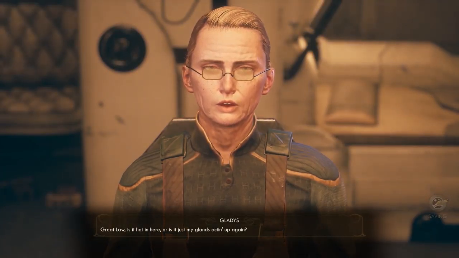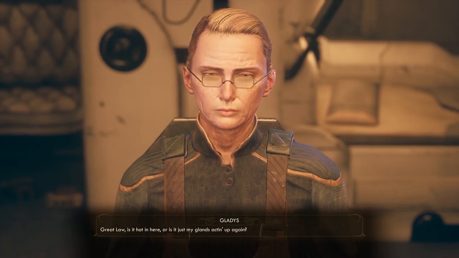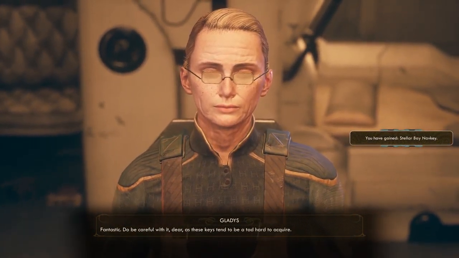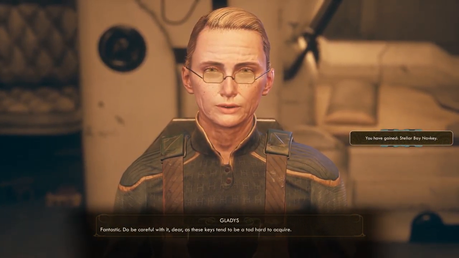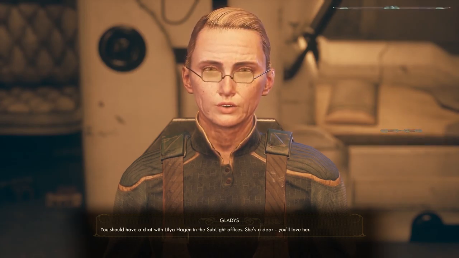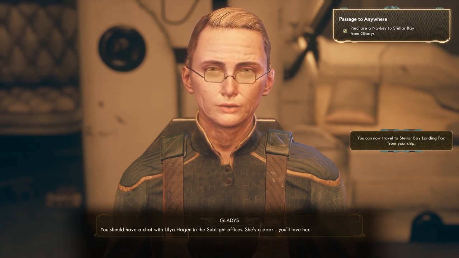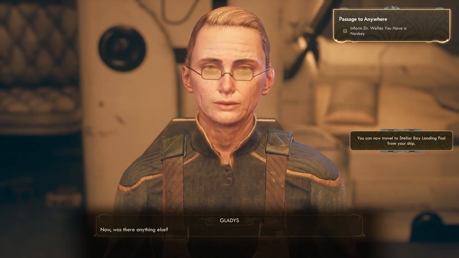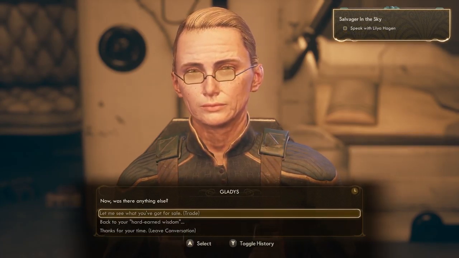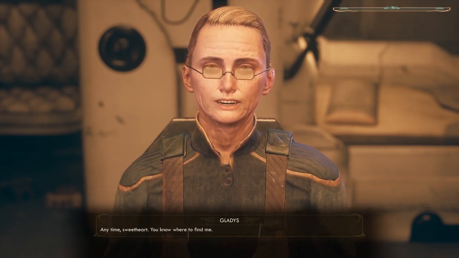Okay, well, all that. Here. Or is it just my glands acting up again? Damn it. Here we go. Fantastic. Do be careful with it, dear, as these keys tend to be a tad hard to acquire. No shit. You should have a chat with Lilia Hagen in the sublight offices. She's a dear. You'll love her. Now, was there anything else? Can I have my money back? Anytime, sweetheart. You know where to find me.